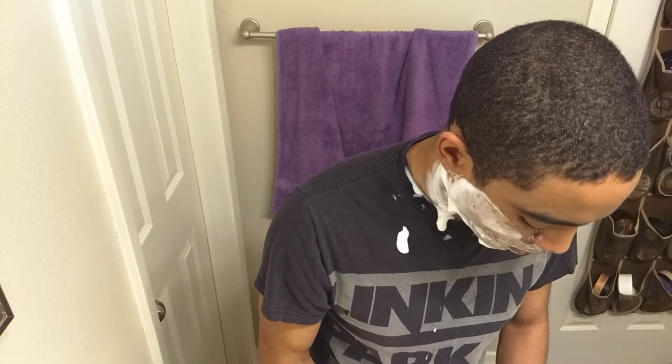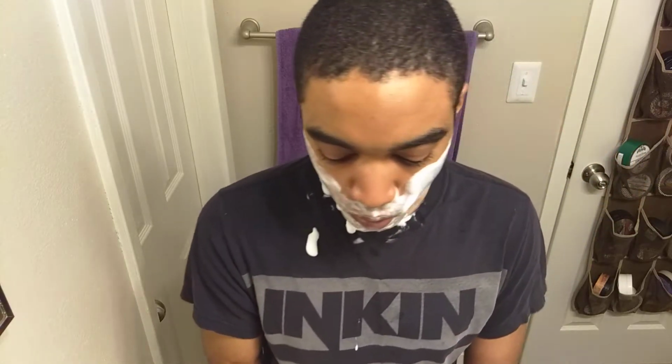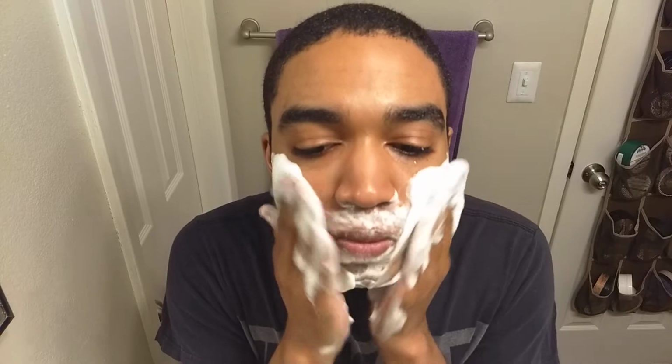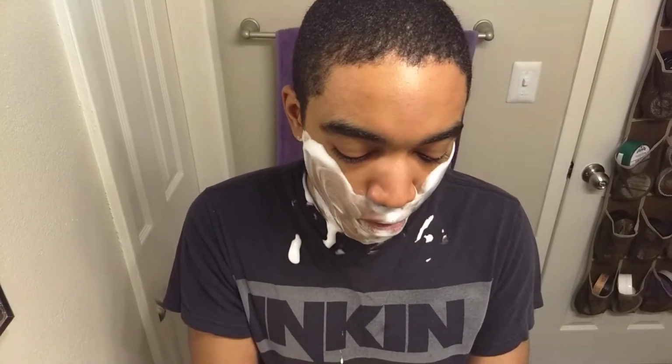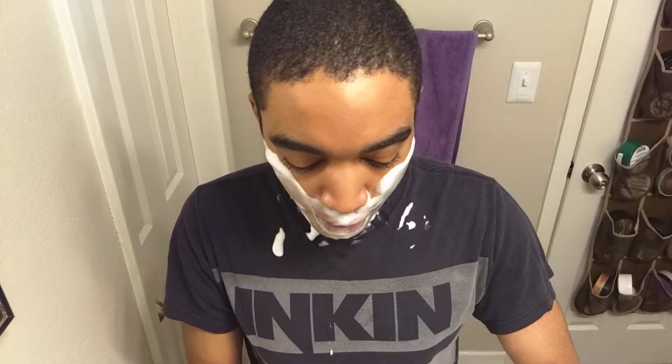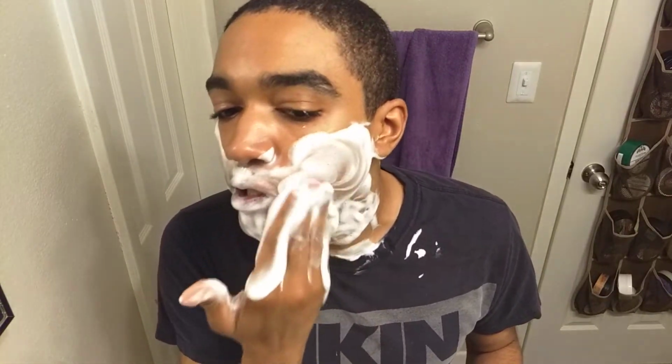Yep, and the soap has successfully mixed. It's a little bit liquidy now. It's not how I'd like it, but that's because I added a little bit more water and I didn't mix all this up.